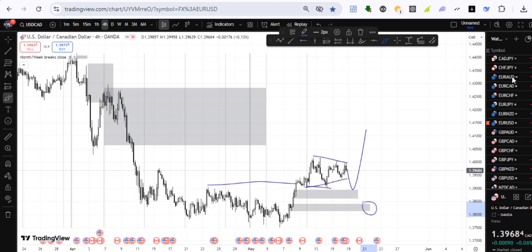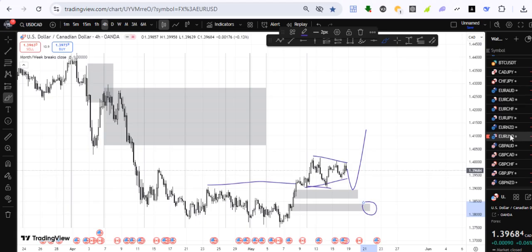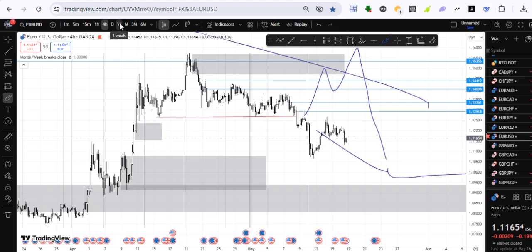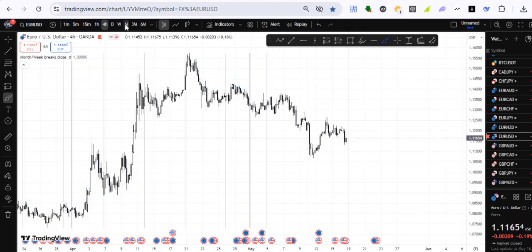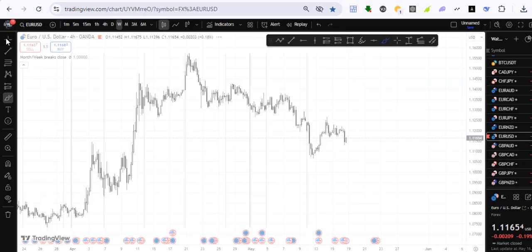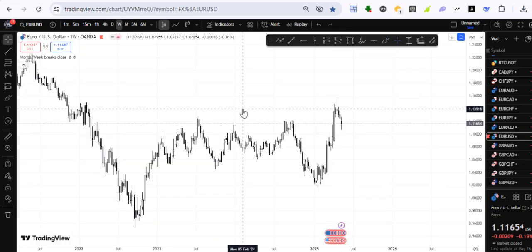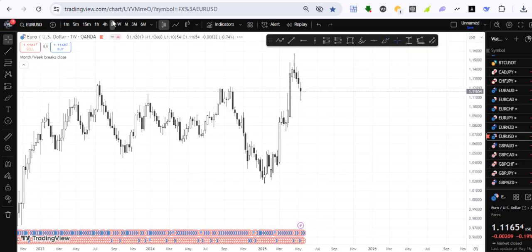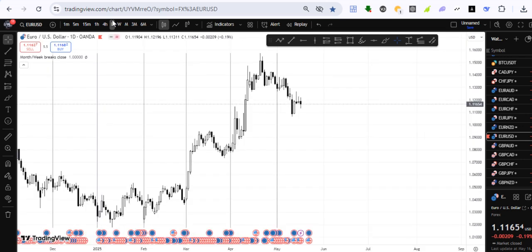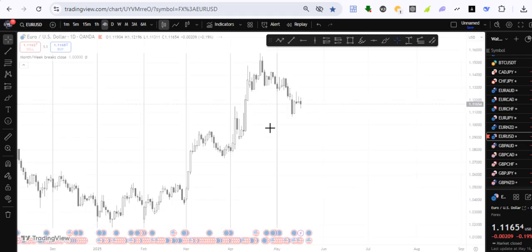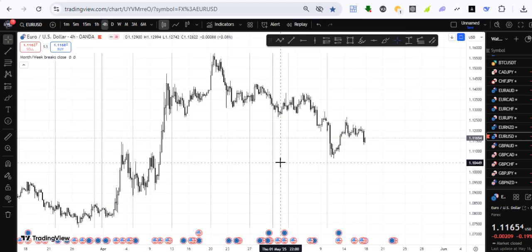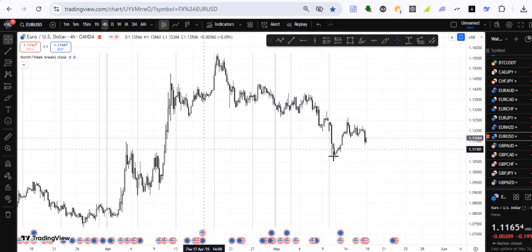For this reason, I look at my Euro USD. Of course, Euro USD has been doing well as we anticipated. So let's take everything out and look at it again from the weekly time frame. What we do have, we expect the price to come down because that's a higher high. On the daily, we have a pullback. On the 4 hours, we have a break of structure. And what I'm seeing here is price reacted here at this demand.